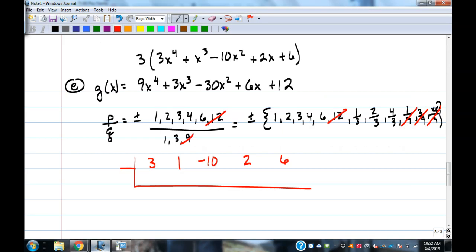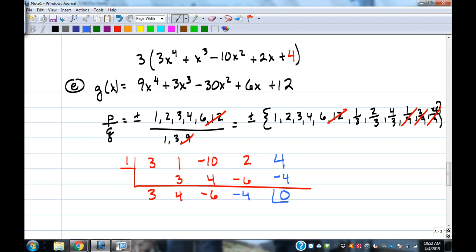Now, let's use +1. That's an easy one to do synthetic with, right? So that would be a good reason to use it first. Break that down. 3, 4, -6. What did I do wrong here? Something went wrong. Because I divided by 3, not 2. That's right. I didn't do my division right when I factored out the 3. So that should be a 4. And then it does work. -4, -4, and there's a 0.